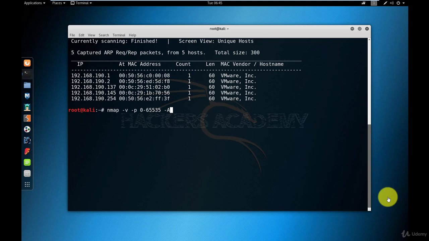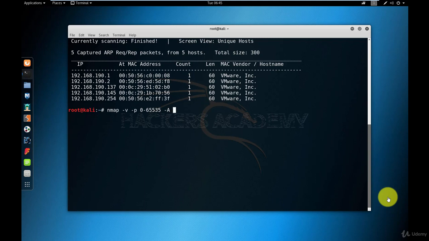So it does a lot more probing than just port scanning. And if we want to combine all these probings together, we use the -A option. Now keep in mind that the -A option will take a lot more time than just a regular port scan. And because now we're trying to hack this machine, we want to know as much information as we possibly can about it. So I am going to be using the -A option.